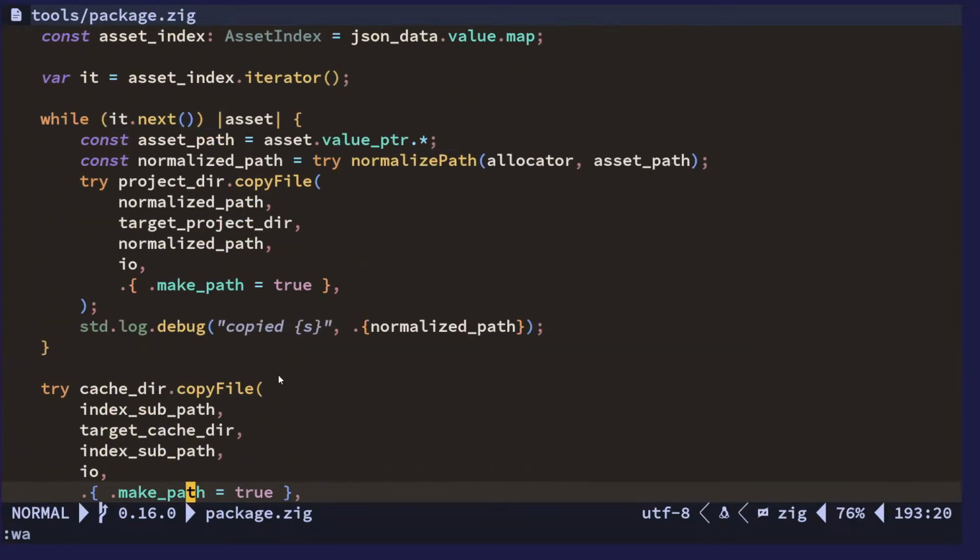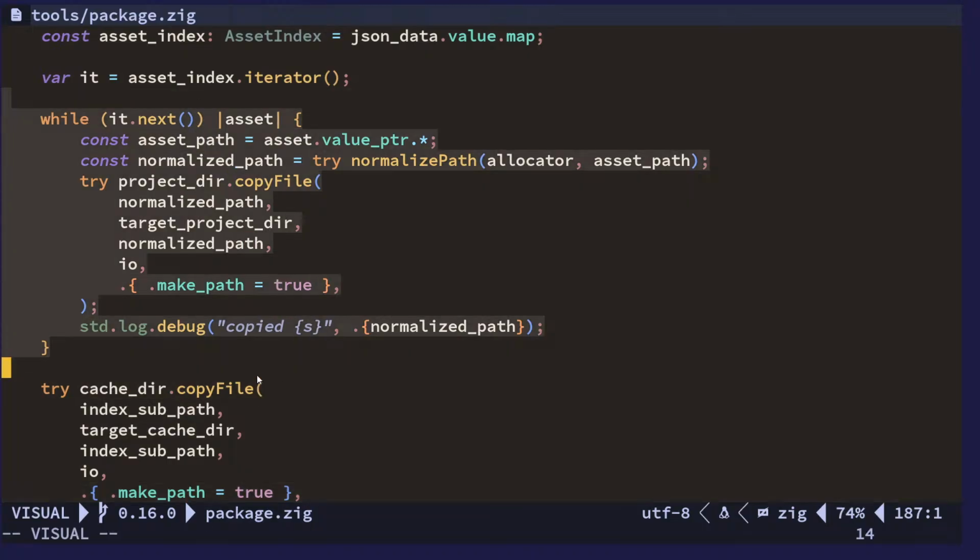Those I will have to go in here and basically read if the file is a texture, sound, font, or music file, then I need to read the JSON file, open it up, read it, get the file name of the asset, and then also take that path, copy that into the project path as well.